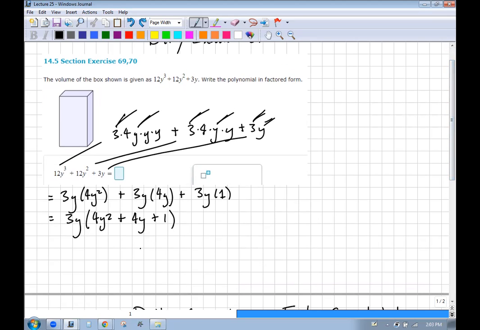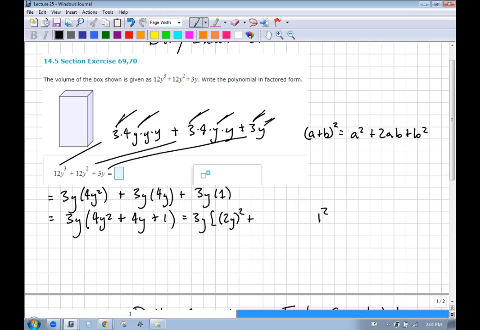There's two approaches. There's one way I showed y'all, what they called the AC method, or you could recognize this as a perfect square. Remember, a plus b squared is a squared plus 2ab plus b squared. Okay, so if we use that approach, this 4y squared is a perfect square. It's 2y squared, and this 1 here is the same as 1 squared.